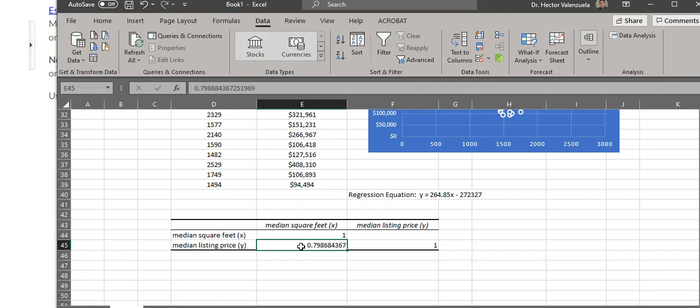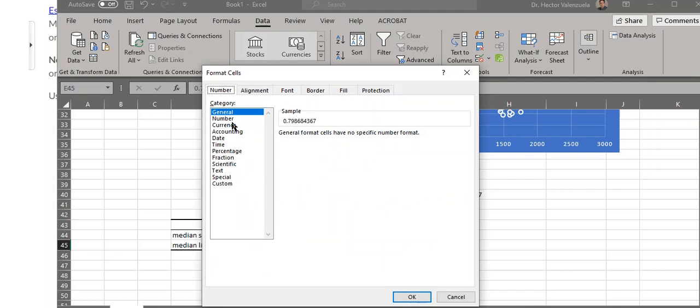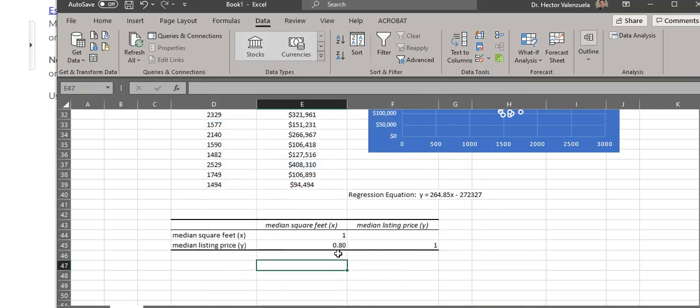So first what I'm going to do is format that cell into a 2 decimal place number. Okay, so it's 0.80. So when you talk about the R, the correlation R value is equal to 0.80.